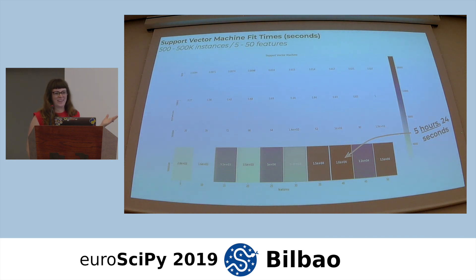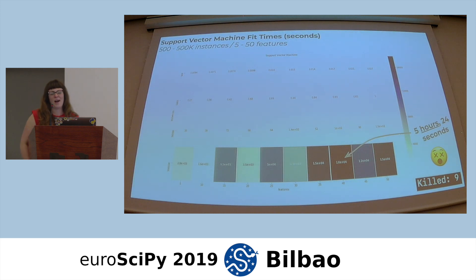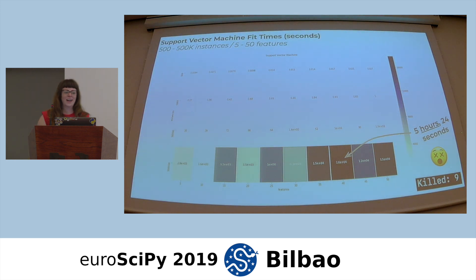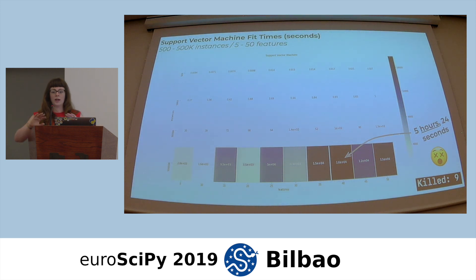Even the multi-layer perceptron model is fairly simple. When we try to scale to something more complex like an SVM model, we get much worse performance. In fact, my machine didn't even make it to the max number of features and instances — I had to kill the process. After five or six hours of spinning, I let it die. The pain points of scaling data for machine learning are really data set specific. Big data doesn't just mean a lot of rows or streaming — it could mean a lot of features, like text data or image data.